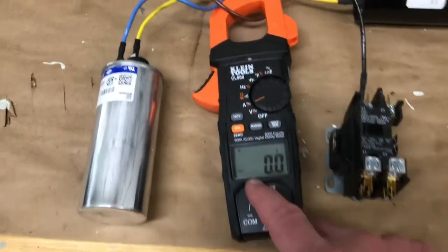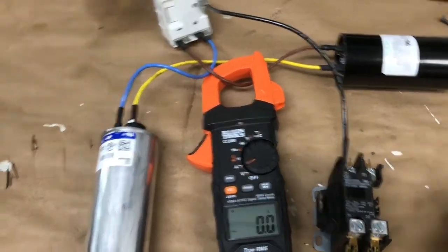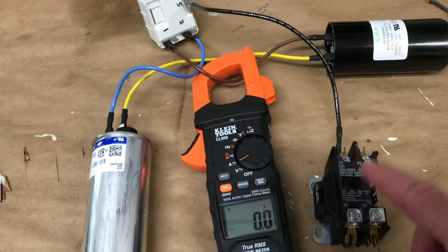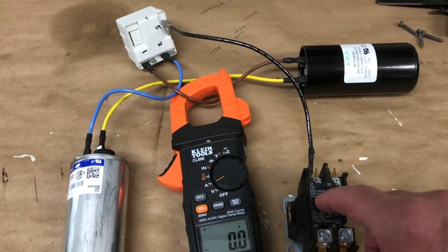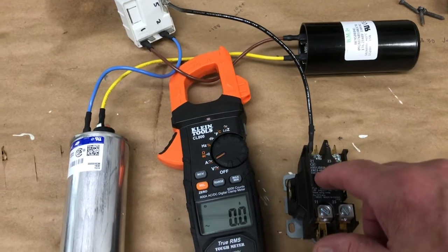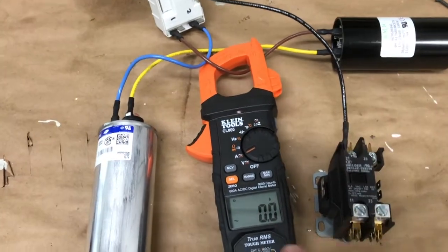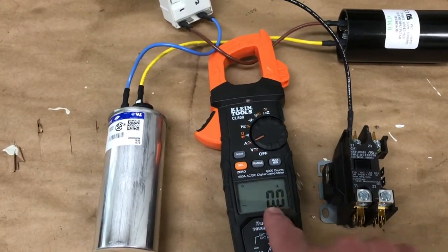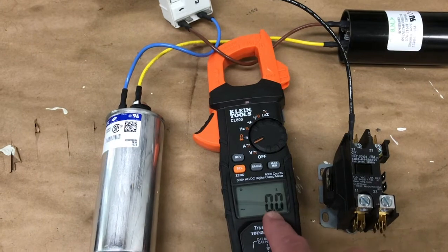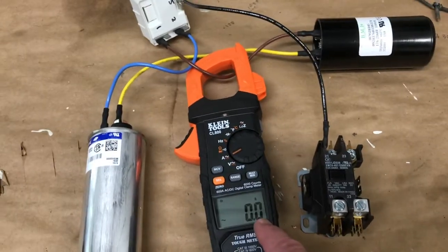Put your current meter on one of the wires of the start capacitor and then push carefully, and that's all live now in the real world. Push the start button on the relay on your contactor, and the compressor will start. If this is working properly, you're going to see some current draw on this start capacitor for about half a second or a fraction of a second. So I checked mine, and it showed like 6 amps, and then it went down to 0.